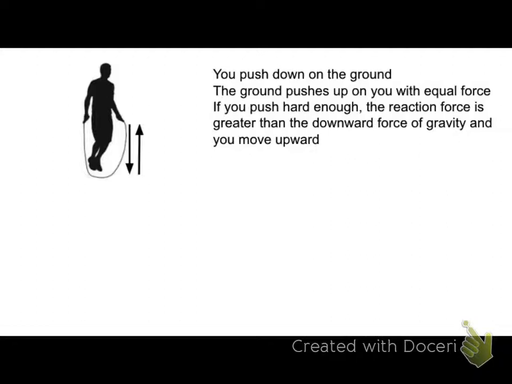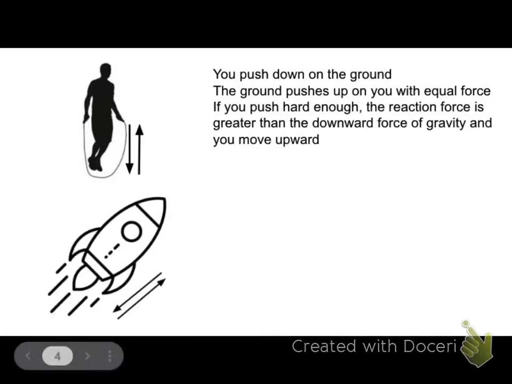My little nephew is discovering this. He's brand new at jumping, and he will stand there and bend his knees, and then he will just simply straighten his knees, and he doesn't leave the ground because he's not yet capable of putting enough force into the ground to lift him off the ground. So your action force has to be great enough that the reaction, which is equal and opposite, is enough to overcome the force of gravity. Otherwise, you're not going to move. Oh, and if we wanted to label, we would simply put the downward force as the action and the upward force as the reaction here.